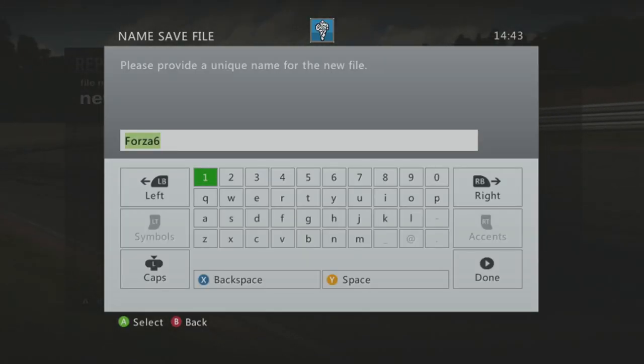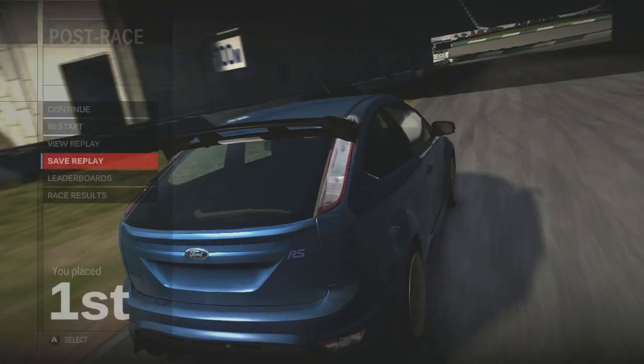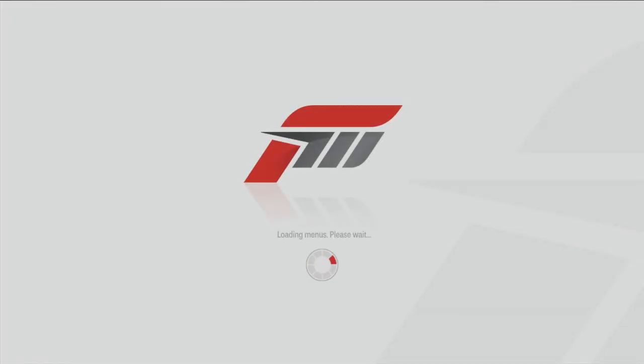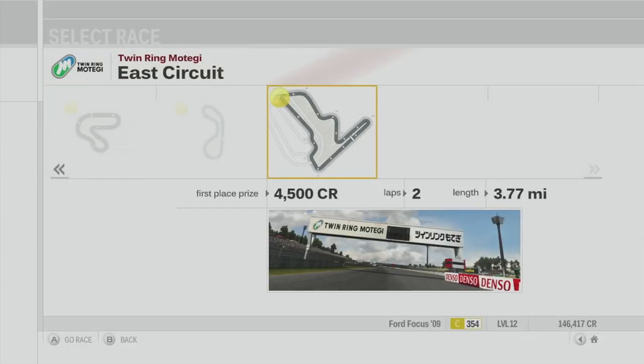Right, we're going to save that replay because I want this as my thumbnail. Not bad. And I believe there we go, 6 grand. Not bad. I believe this was the last race. Ghost mech. Alright, there we go. We've got 146 grand now, which is not bad.